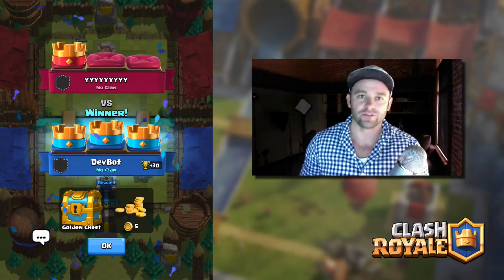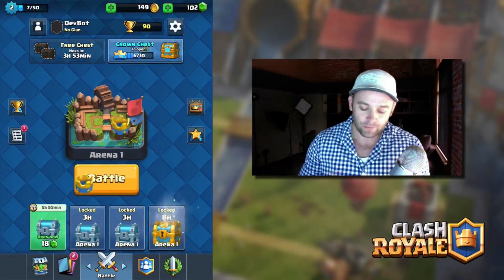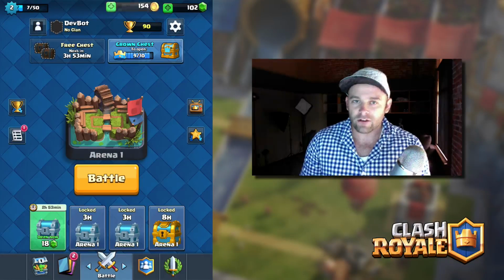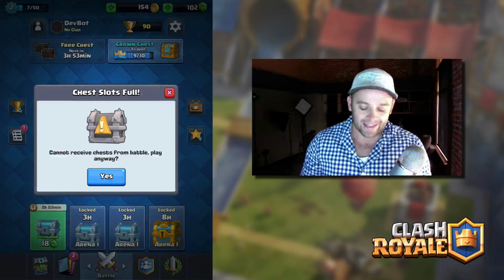Keep your team together. Do not scatter them here in the beginning levels. And it won't always be like this as you play the more complex battles. But for now, if you keep your team together, you're bound to survive. We need 1 more crown, so let's go ahead and get that crown.